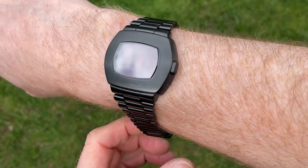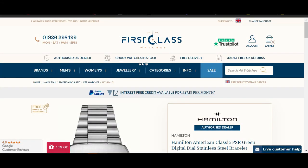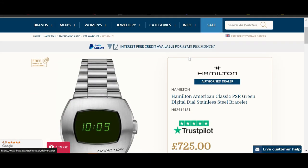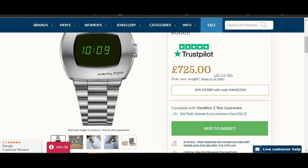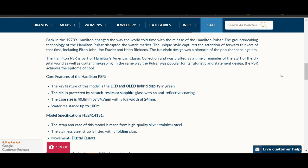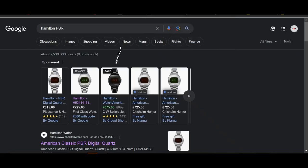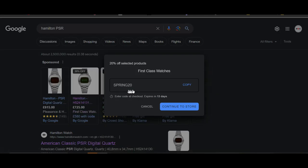When it comes to price, these things I've seen retailing for near £800, and no, not for me. I think £800 is a massive stretch for a watch like this. It is really cool and really nice, but you've got to really want one. I couldn't even put a price — I would perhaps be prepared to pay maybe £400, but maybe I'm a cheapskate. You're paying for the brand of Hamilton, you're paying for that history. I'd be more inclined to save up and try and buy an original P2.